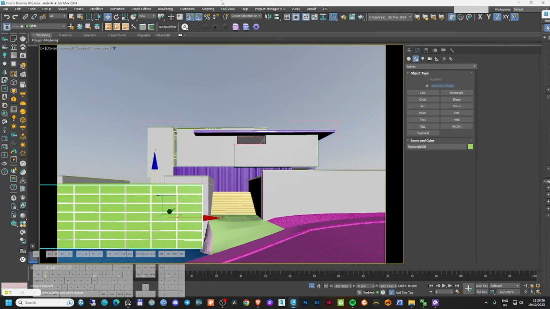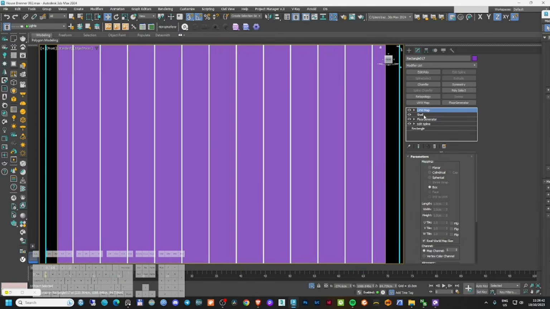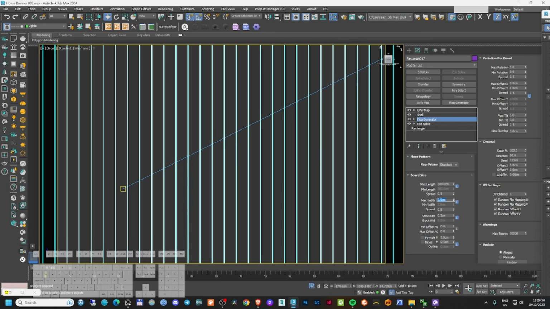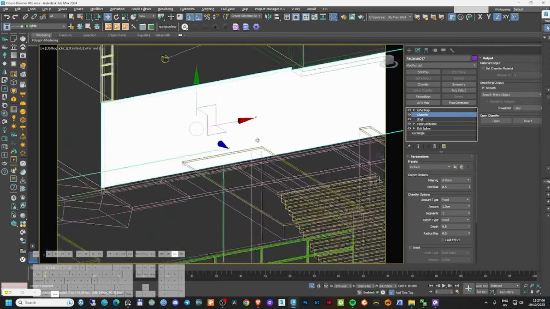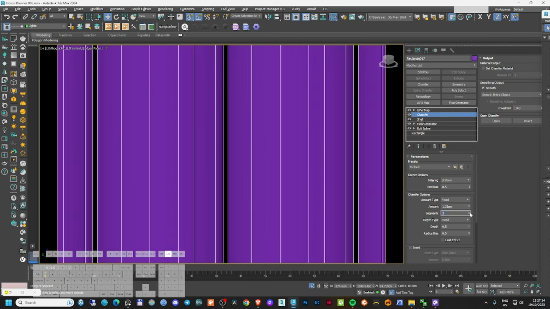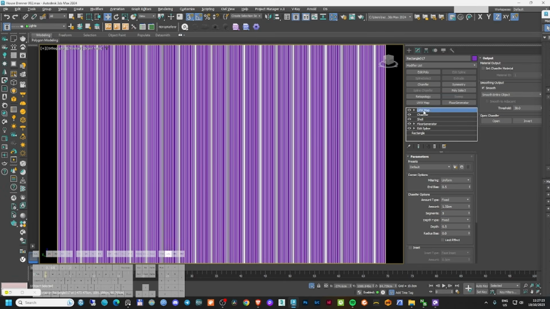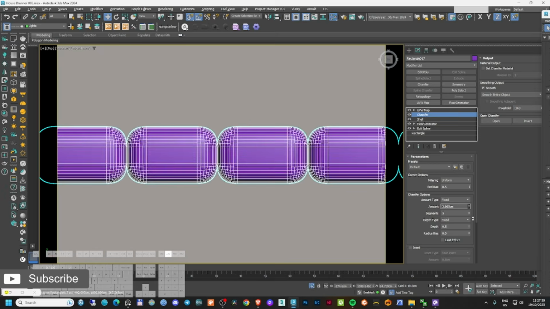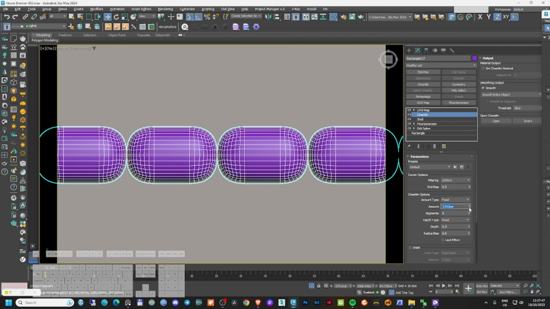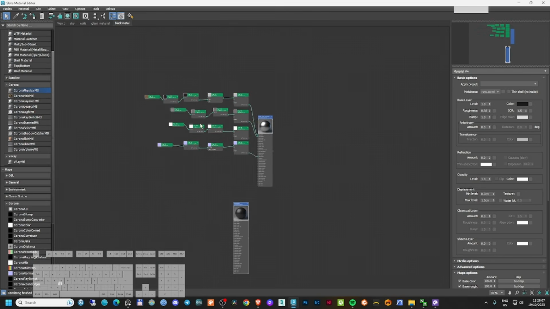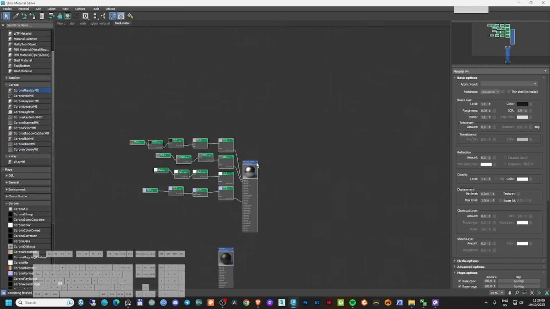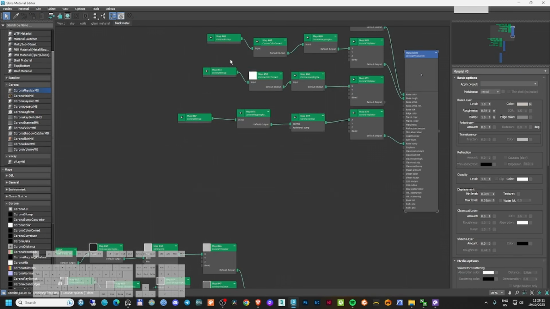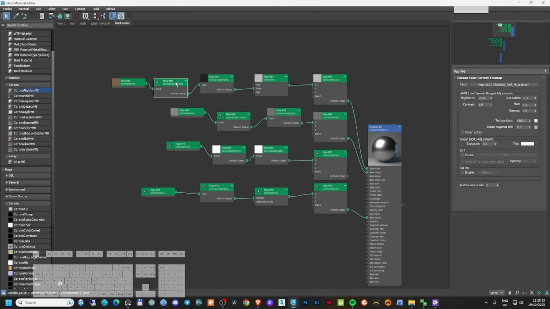I can just make them smaller maybe. Okay, and this should be a brown metal. Let's make a copy of this, take the saturation out.